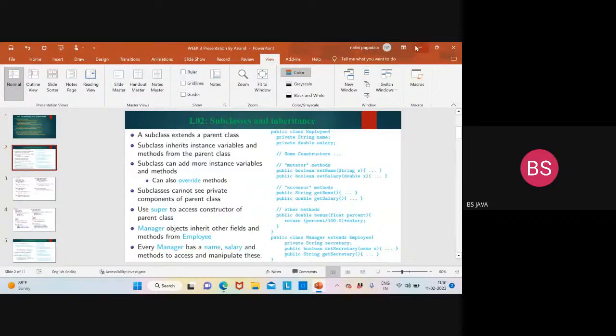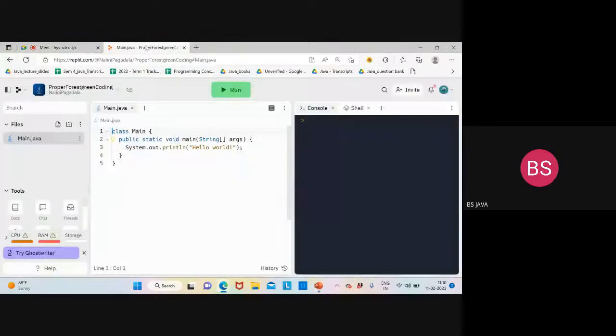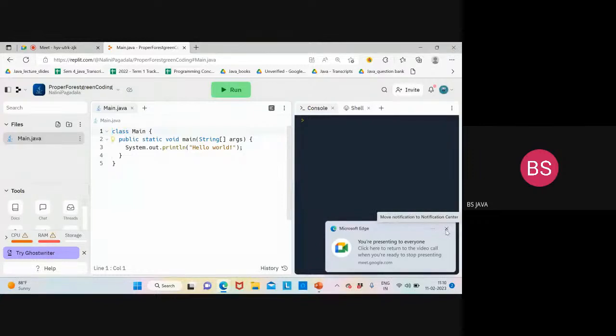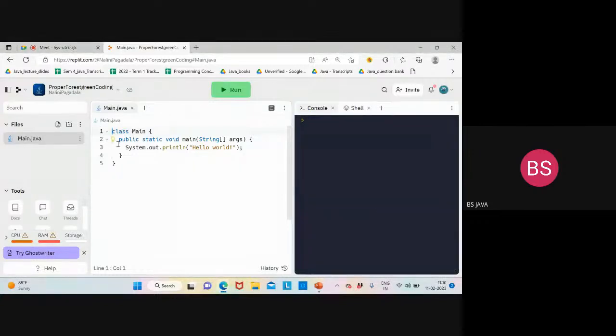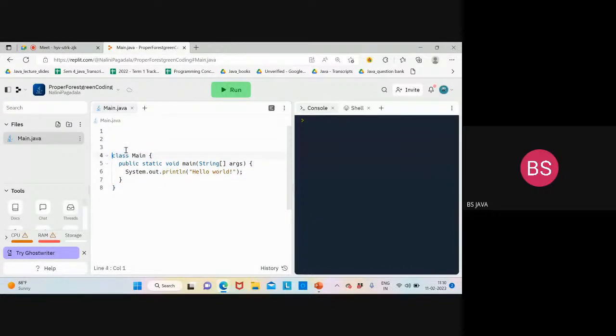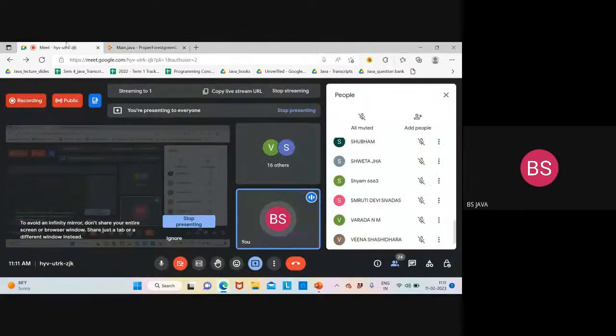I think it will be better to code. The other concept is inheritance. The main features of object oriented design are encapsulation, inheritance, and polymorphism. Would anyone like to tell about the features of object oriented programming design? What are the features, like encapsulation and inheritance? A few sentences regarding those?